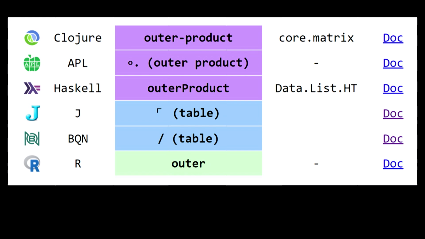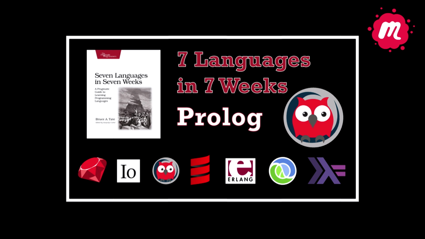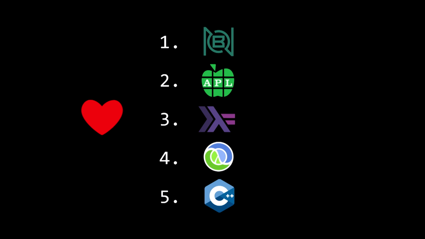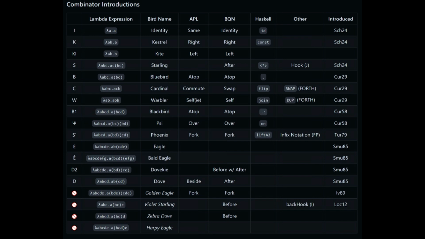Small digression, we'll go through this very quickly. In my most recent book that we were covering on my meetup, we took a look at my top five favorite languages, and I noticed while I was looking at this list that there's something very interesting. Clojure, APL, Haskell, BQN. If you look at my top favorite languages, that's the first four. It's like, oh, maybe it's just I like languages that have outer products, so I don't know. And very curiously, I've been alluding to my future talk, Composition Intuition. If you're wondering why those languages are my favorite, this is a list.